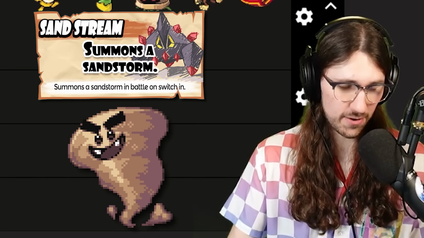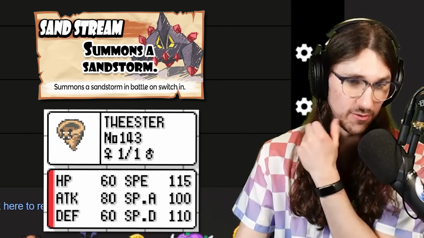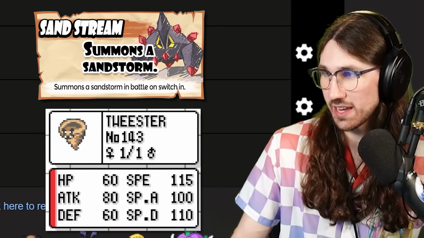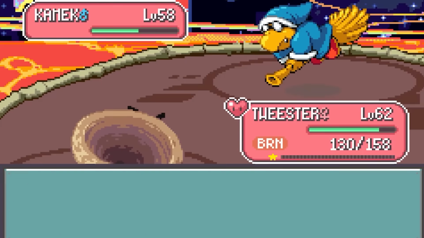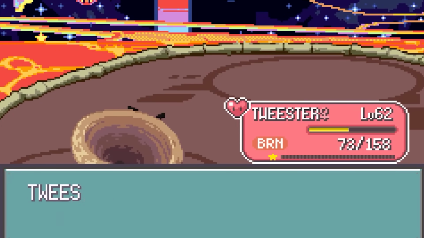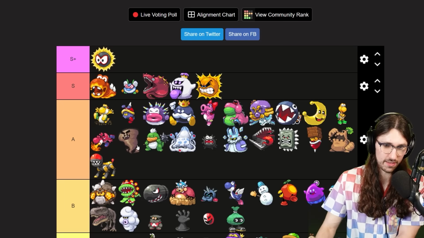Twister is super interesting. The last weather setter, the sand setter, I think it could operate on its own. It's very fast. It hits special. It has a very high special attack. I think Twister is really good into Kamek. I think Twister is good into the champion fight. I think Twister is just really good in the E4. Yeah, I mean, if you can build your team, if you get Twister and you build your team around it, I think it's very solid.